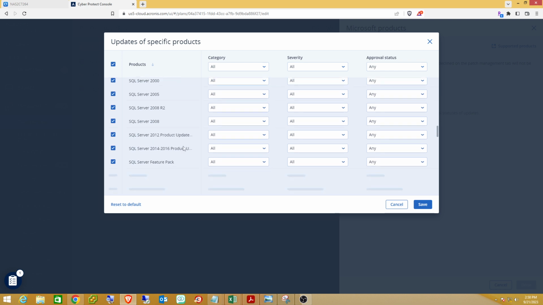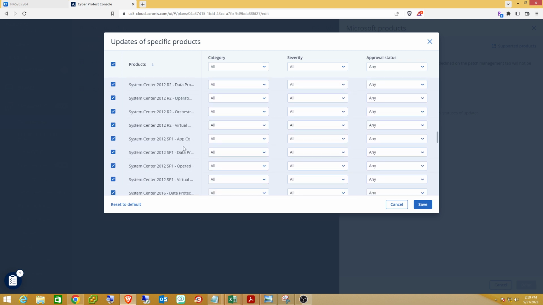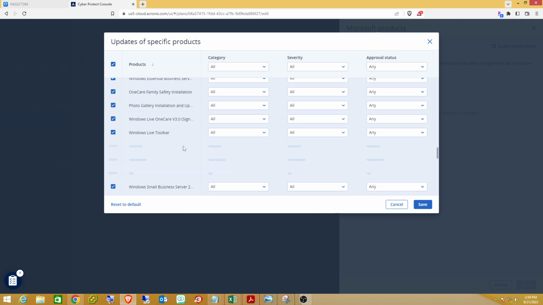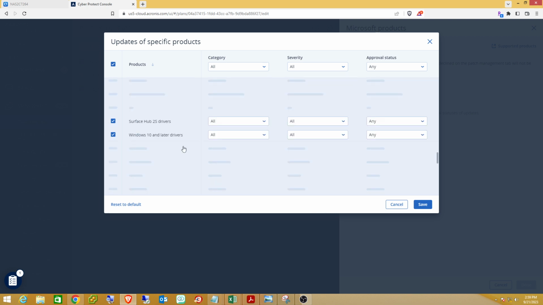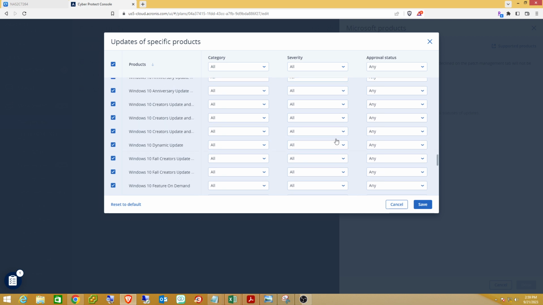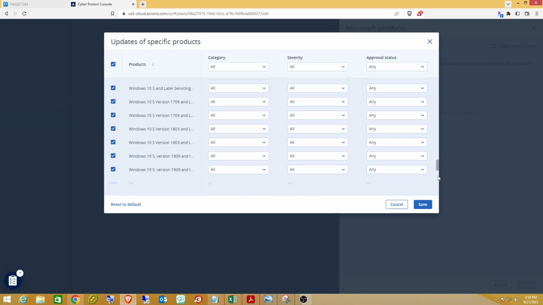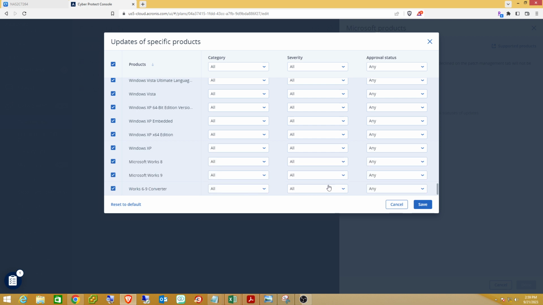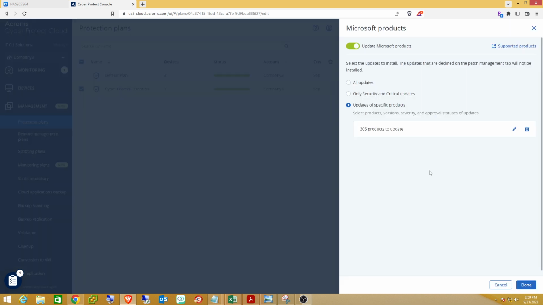And as you can see, this might be only the Windows products, but you can see it's a lot, and then there's also like 38. Yeah, that's a lot of products.